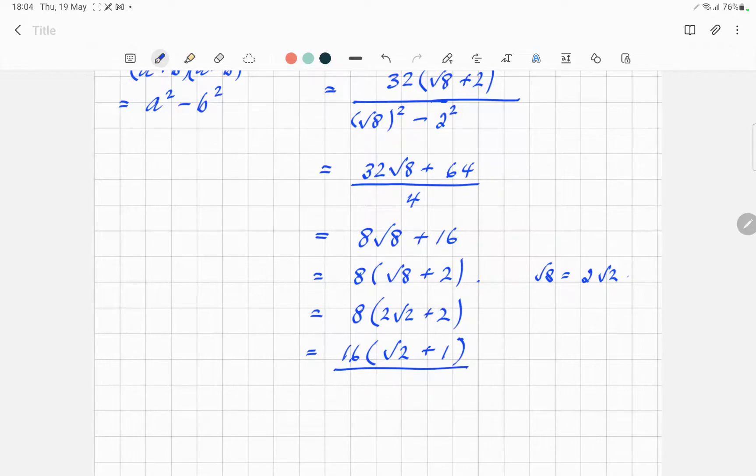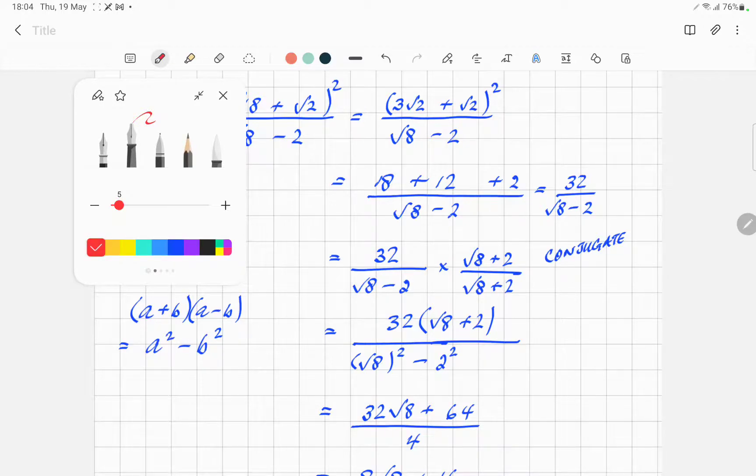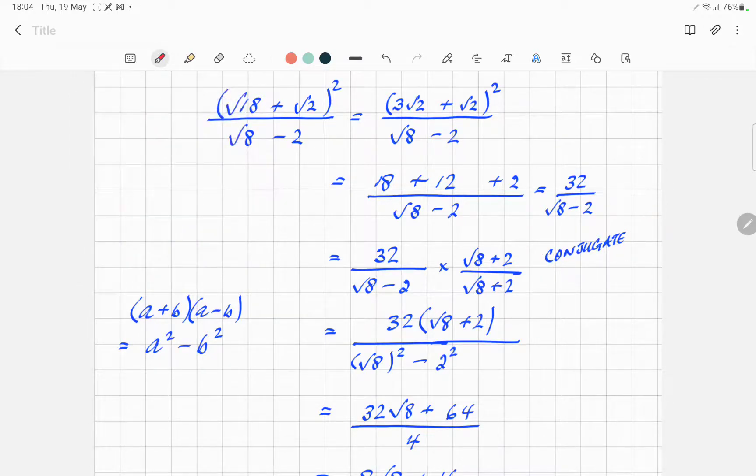Does that all make sense? That's your final answer. The key bits to remember from that, is make sure you're multiplying things out carefully there. The second part is this conjugate bit. That's the most important bit here. And that bit. It's got to be the opposite sign. And don't do what I did. I forgot that one to begin with. So make sure you don't miss out any bits. And this bit, this is a rule that's being used here. Any questions on that?